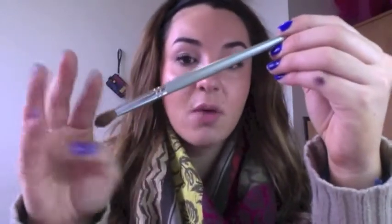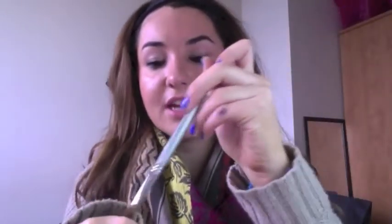It is super great quality. Again, I've had this one for like 2 years and it's just great. It is so soft. I think Quo brushes are the highest matte quality that you're going to get without spending the full price of MAC brushes, because I think a brush like this at MAC would be like $35 probably. So like I said, I probably paid no more than $10 for this one, and it's amazing quality. I highly recommend this.